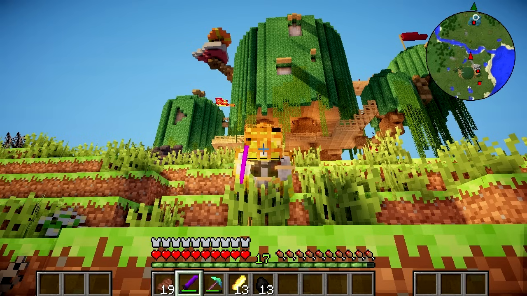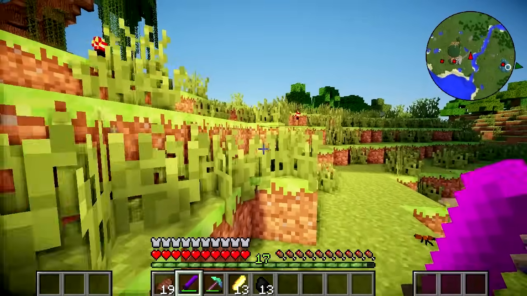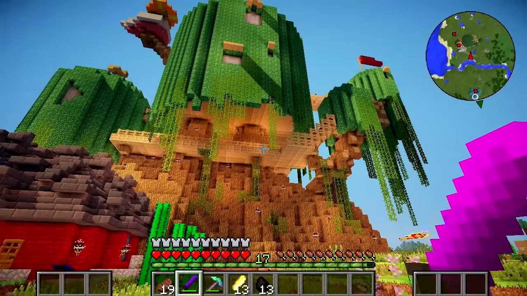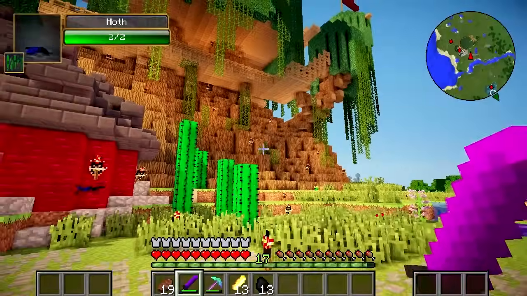And as you can see, we have built ourselves a house. If you haven't seen the time lapse yet, go click the screen now and you'll be able to see me building this massive house here. And if you haven't guessed already, yes, it is the Adventure Time house, the tree house for Jake and Finn.